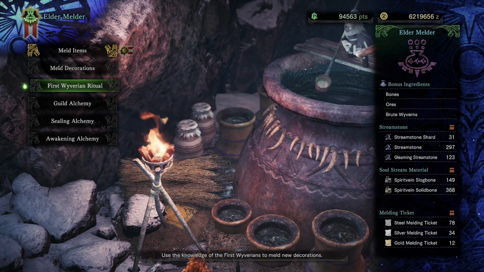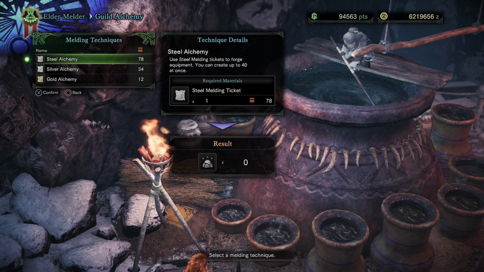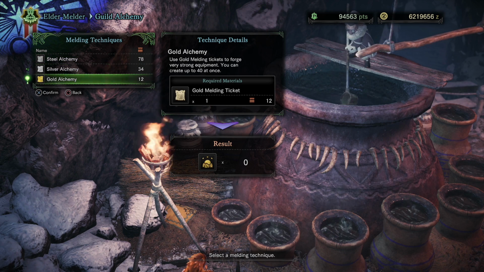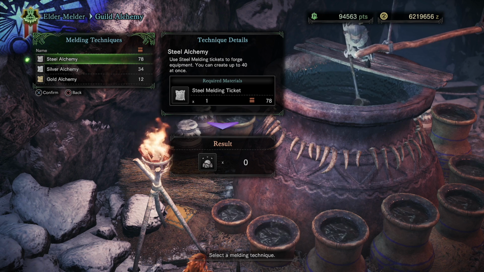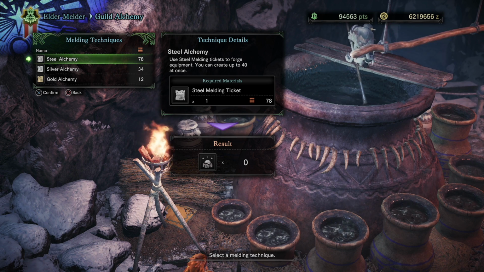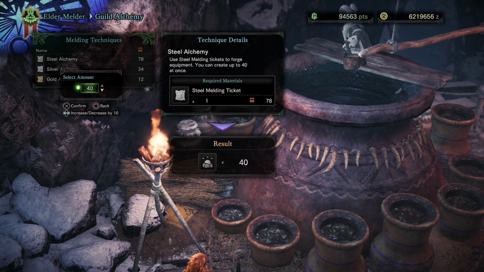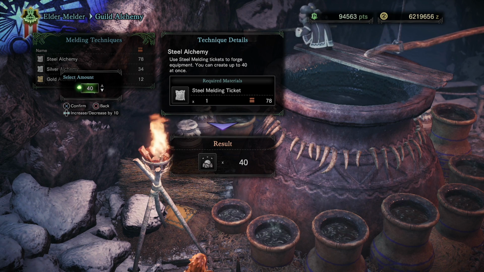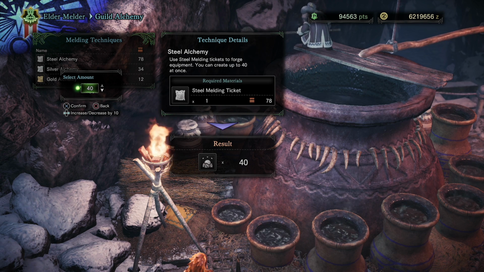So now let's talk about the things that are available during the festivals, which, like I told you, is the Steel Alchemy tickets, the Silver Alchemy tickets, and the Gold Alchemy tickets, okay? Steel Alchemy is basically only going to give you the most basic of decorations, okay? And you can just come in here and pop all the tickets in. Usually you have to do it 40 at a time. And if you do a bunch of Steamworks, you will have a lot of decorations in here, okay?